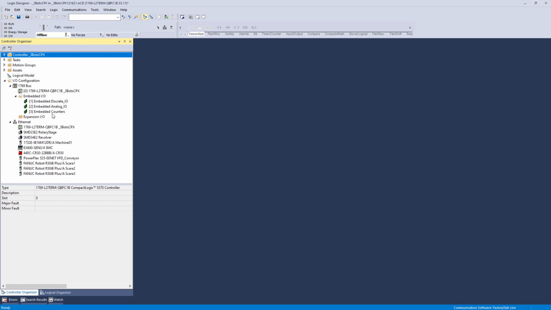And you can add expansion I/O to that fixed I/O brick, or to that plastic box on the end of it. It needs a termination end cap. And if you want to add more I/O modules, you just slide off that end cap. Well, first you disengage the connector, slide it off, slide on your additional analog and discrete, any kind of module, and then put the end cap back on. Of course, after you slide the end cap back on, then you do have to push the connector back in. That's a given. However, we're not using any extended or expansion I/O, so that's why nothing shows up here.